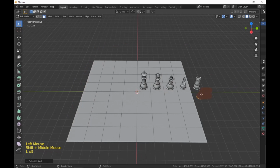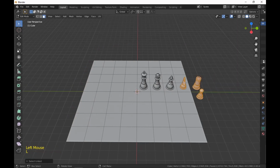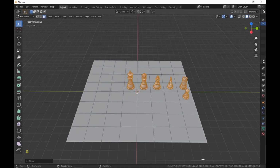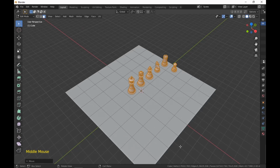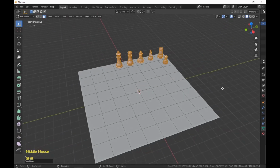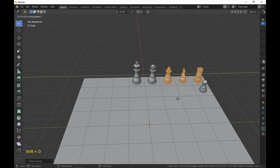Now let's link. Oh, let's turn them edges off. Otherwise everything's going a bit funky. Let's GY -2. Let's GX -6. Let's Shift D Y 1 2 3 4 5 -10.